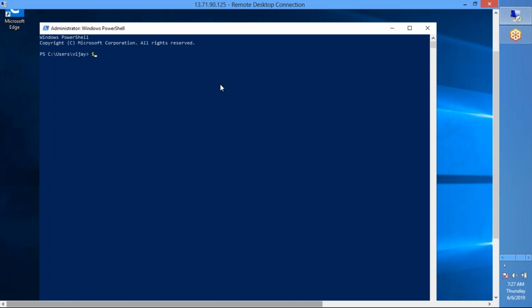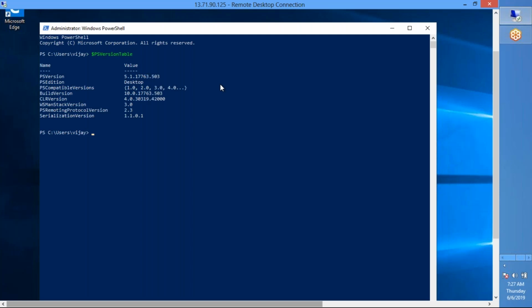So what is the version of PowerShell I have? Let me quickly run a command which will give me that. This command will give you the version of PowerShell. If you want only the version, you can use PSVersionTable. In this Windows 10 I have version 5, which should be enough to cover most of the stuff. If you have version 3 or so, there are a few cmdlets that are not available in version 3. So just upgrade to the latest version, or at least version 5. That is one thing I would recommend.